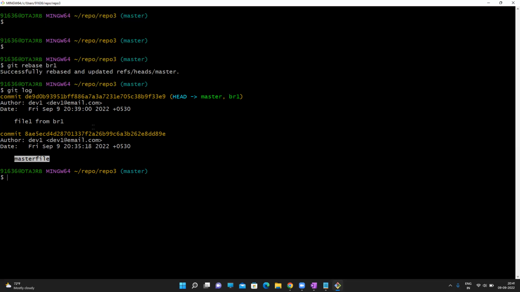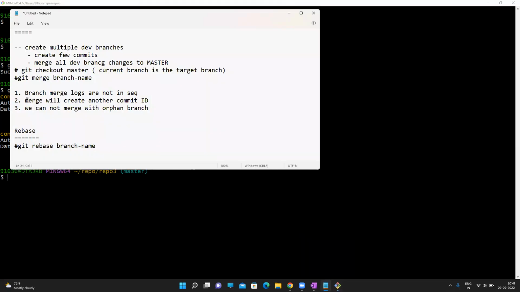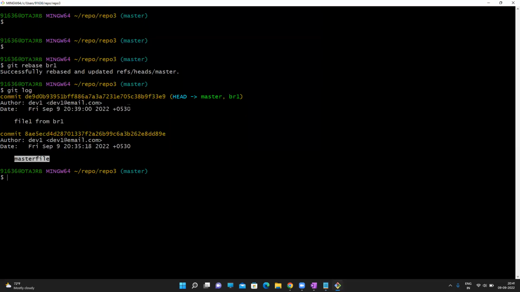One was the actual commit of branch 1, another one is the merge commit. If you see the first point we mentioned here, merge will create another commit ID for merging. Yes, sir. But whereas rebase, no. Whenever you want a linear history, generally we go for git rebase instead of merge.